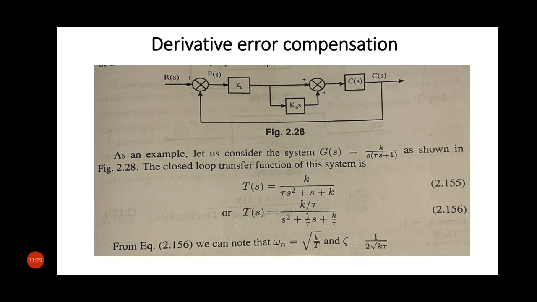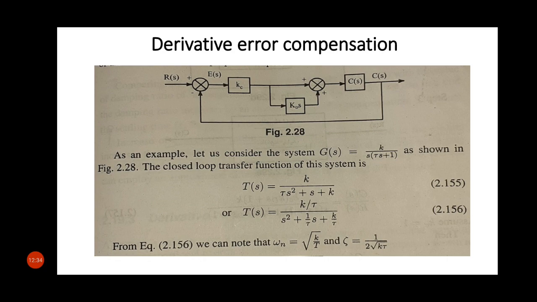A device which produces an actuating signal proportional to error plus proportional to the derivative of the error is known as a proportional plus derivative controller. So this controller is a proportional plus derivative controller, because in this system the compensation is introduced by using an amplifier which provides an output signal containing two terms: one proportional to the derivative of the error signal and the other proportional to the error signal.